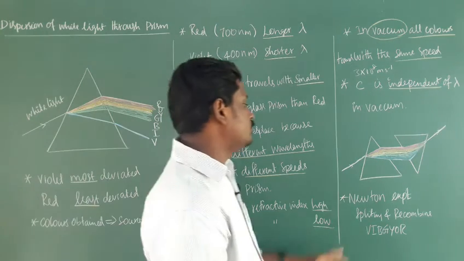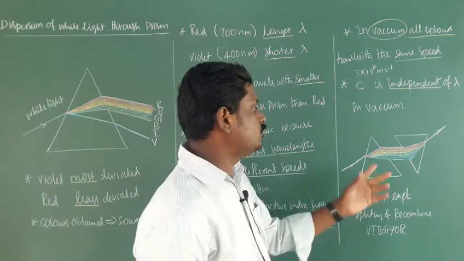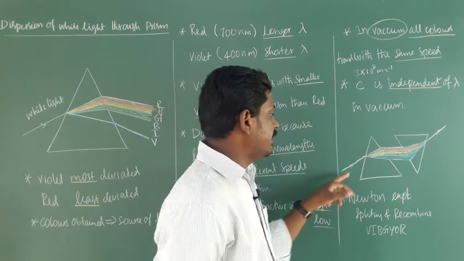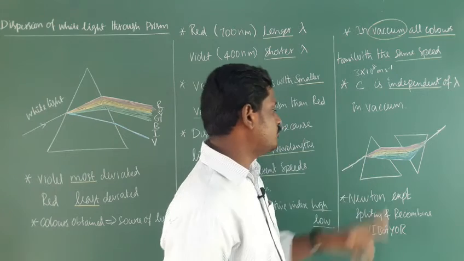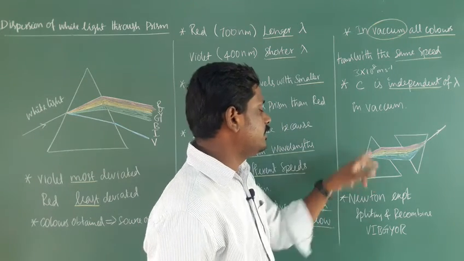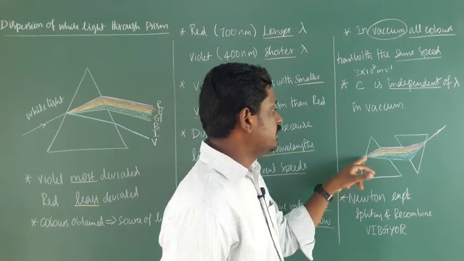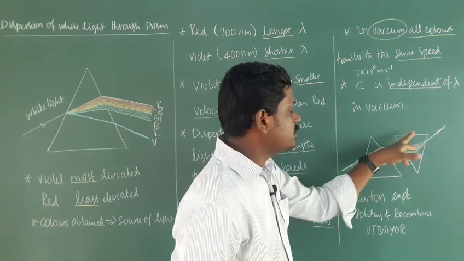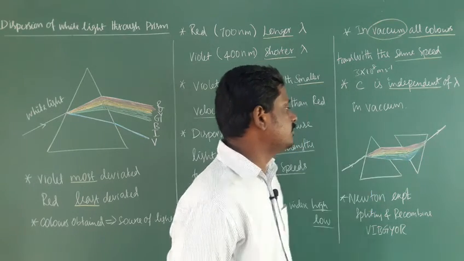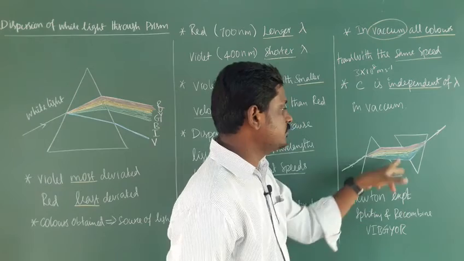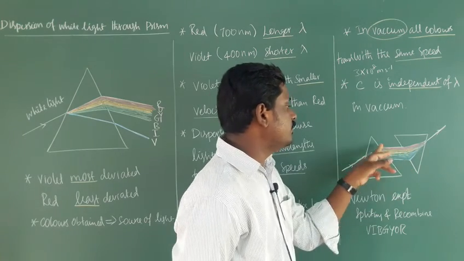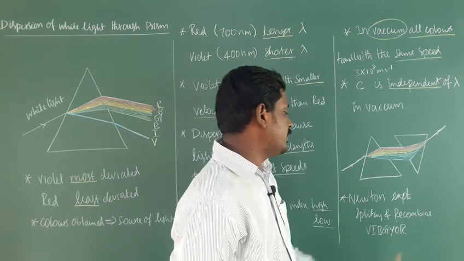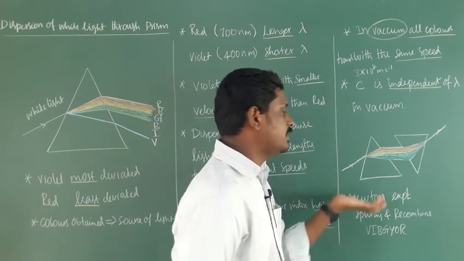Then finally, Newton conducted an experiment using two prisms. He passes a white ray incident on the first prism. The white light splits into constituent colors, violet to red, violet deviates more and red deviates less. That refracted ray is again passed through another prism that is inverted. Here it is recombination: VIBGYOR is again recombined into white light. The splitting and recombining of VIBGYOR is a famous experiment done by Newton.